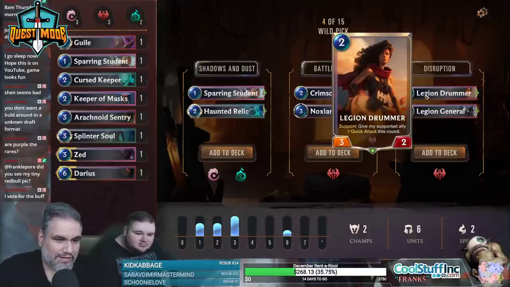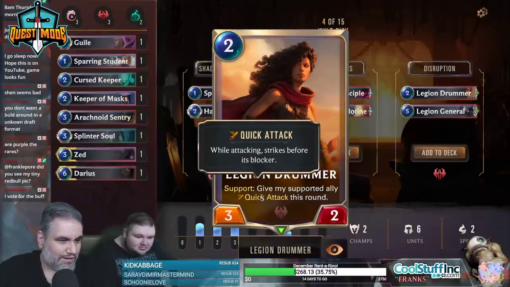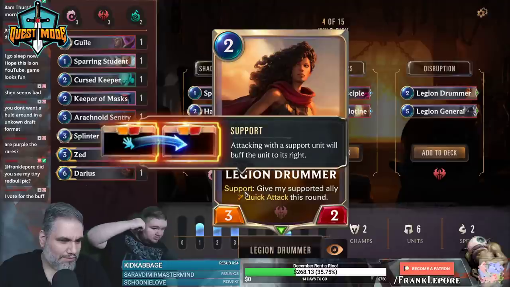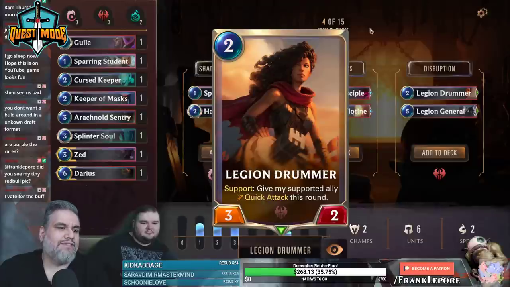Legion Drummer. Support. Give my supported ally quick attack this round. What is that? I don't know. While attacking, strikes before its blocker. Oh, so it's first strike. Okay, yeah. Can we just call these what they are? Attacking with a support unit will buff the unit to its right. Okay, so if you attack with this, the unit you put to its right will get the quick attack. First strike, yeah. That's interesting.